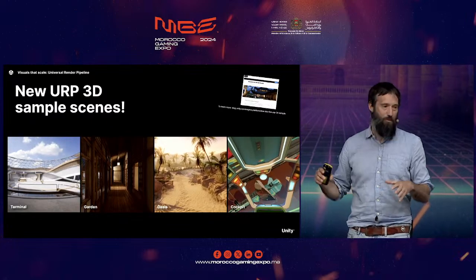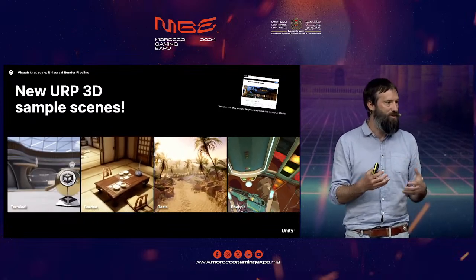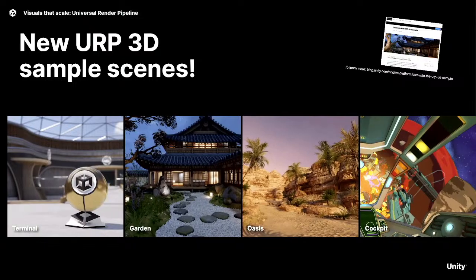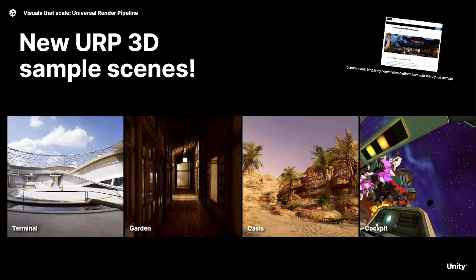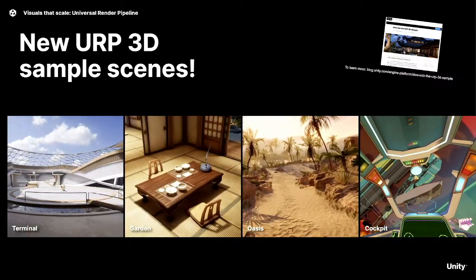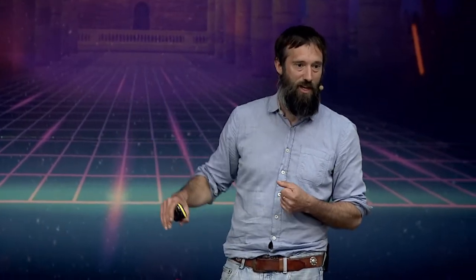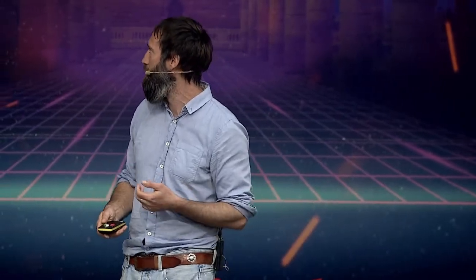For example, the cockpit is really representing how you can make something run super fast on VR, where you don't use lit shaders, which are more expensive, and how you can resimulate lighting very cheaply. So it's a very, very good way to learn. And the first one is physically based.